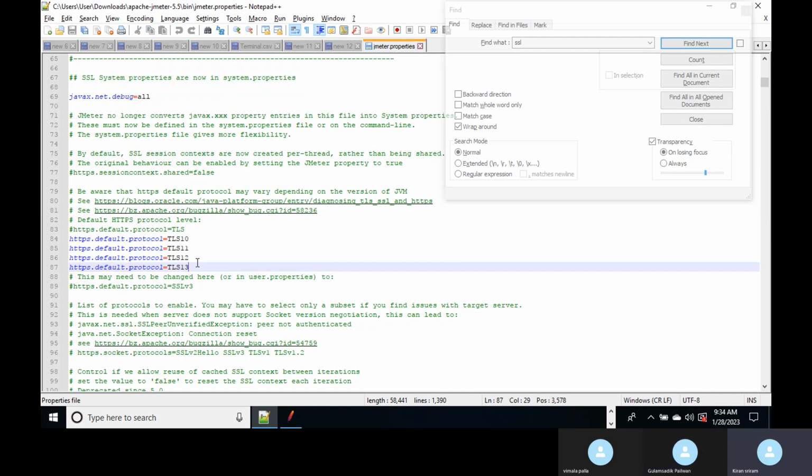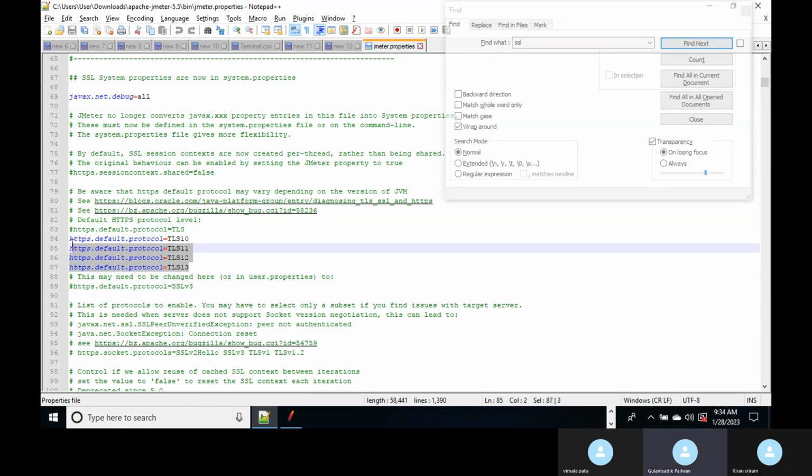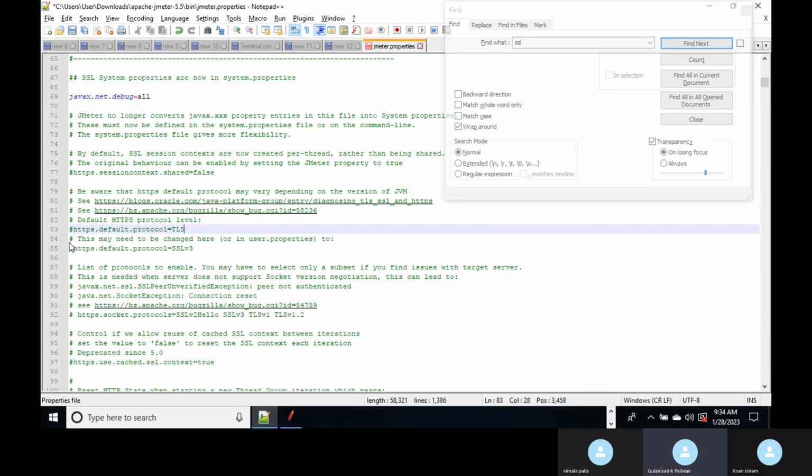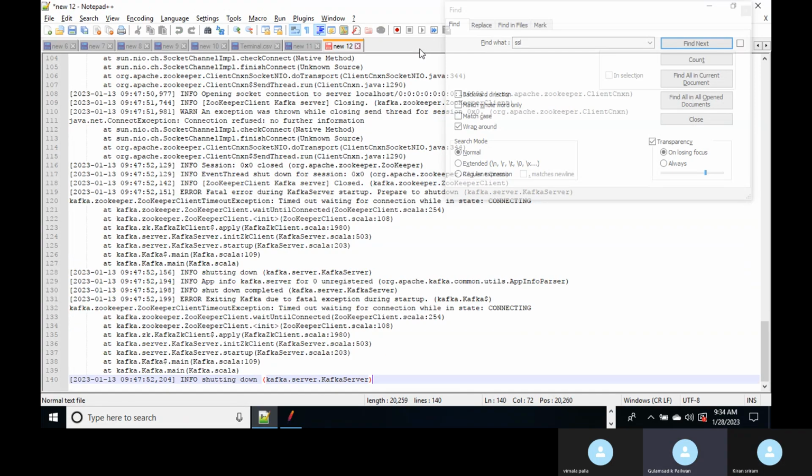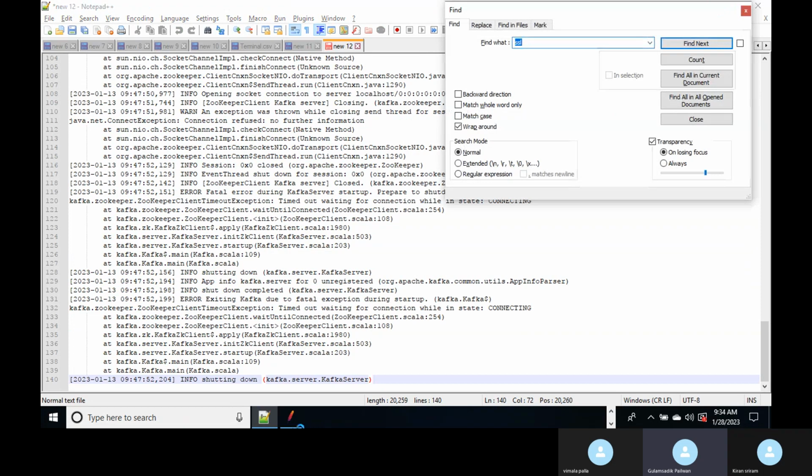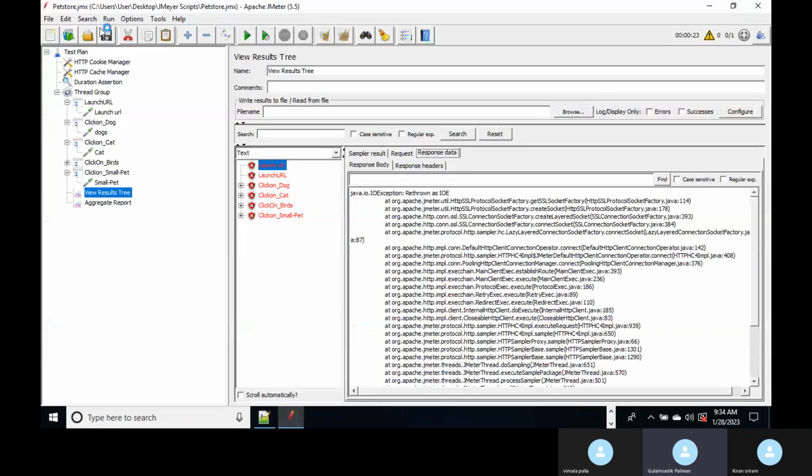I think the syntax will be different for each one, right? We can remove this line for the time being. Again need to restart it.